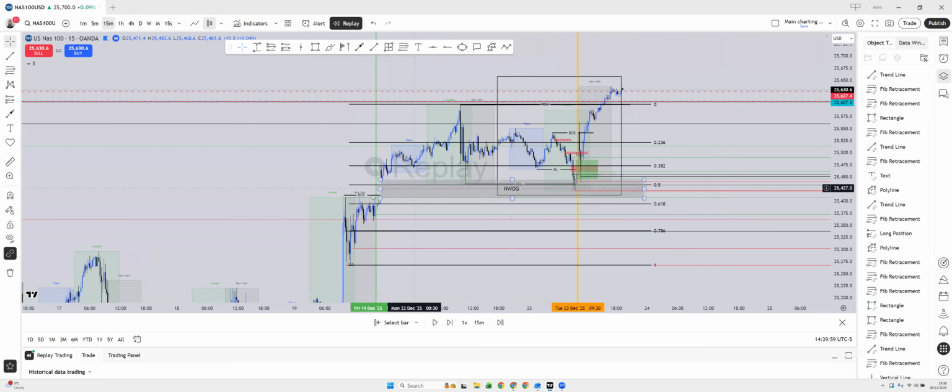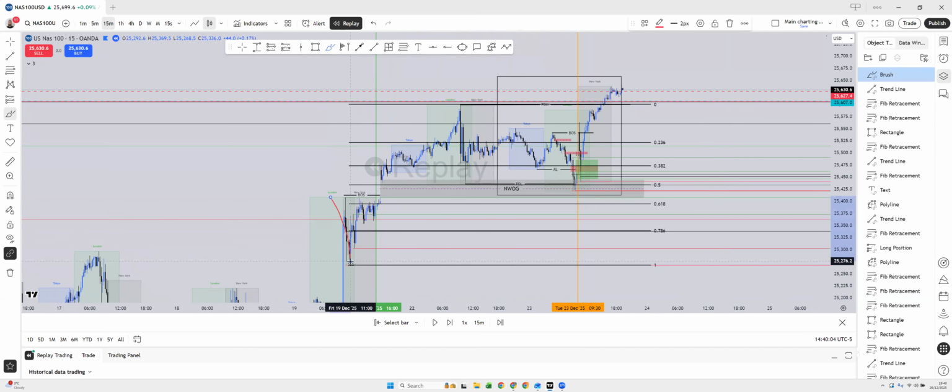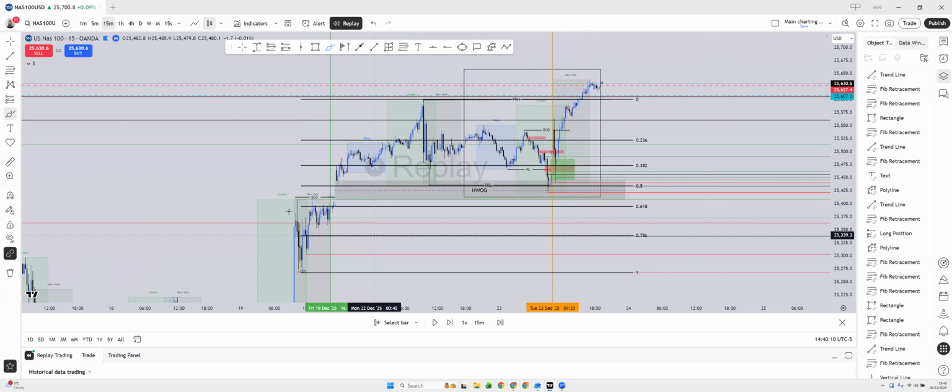Now, this is all well and good because this is a hindsight breakdown. People could say, "Oh, well, you're just doing a breakdown of something that's already happened." That's a fair observation. I didn't trade this, but this is my model. This is exactly what I look for in the market.